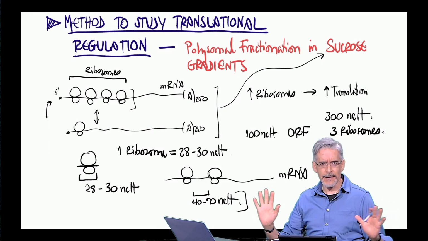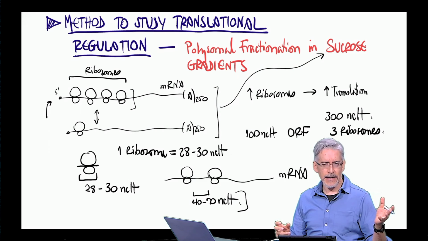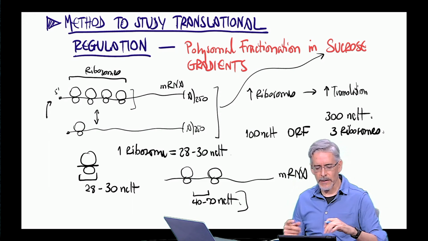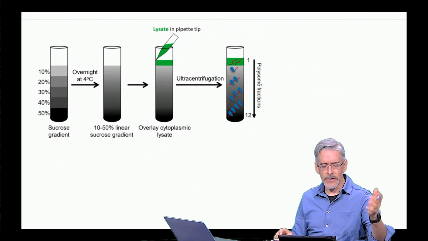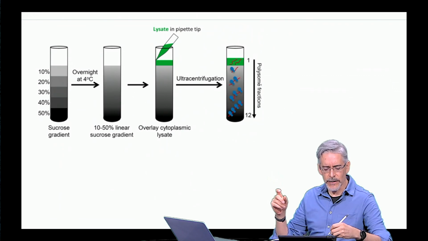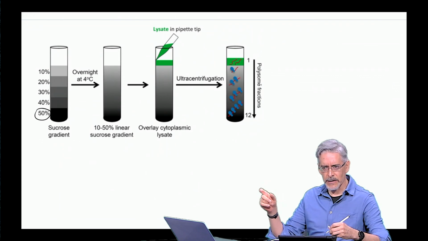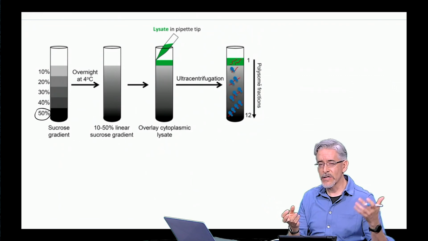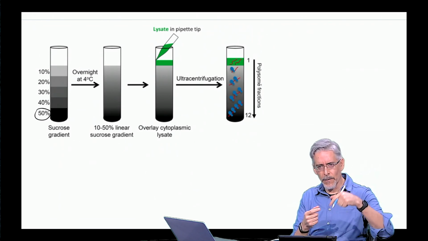So keeping that in mind, the way that you can actually tell whether a messenger RNA is well-translated or not is by doing these sucrose gradients. The way this works is you first prepare a sucrose gradient, and this is done simply by loading solutions containing different concentrations of sucrose in a centrifuge tube. The denser the solution is, that is, the higher the concentration of sucrose in a given fraction, the lower it will go in the tube.